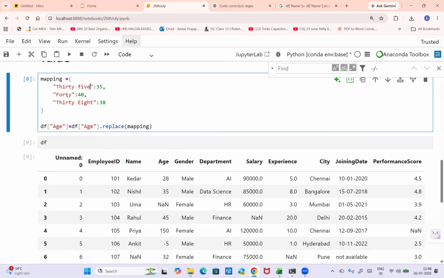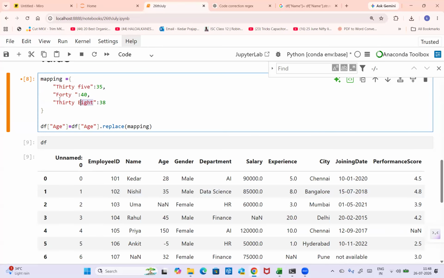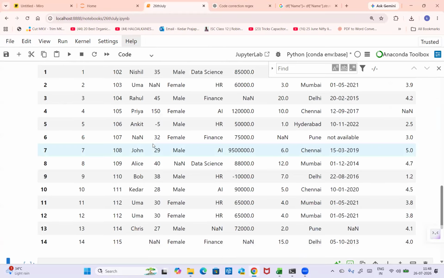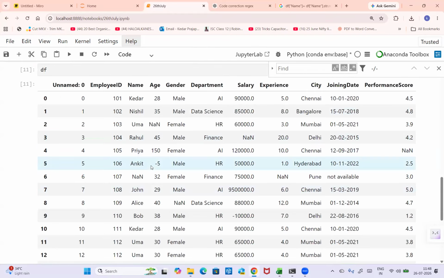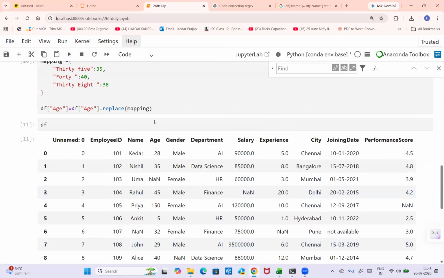Not capital F, right? Yeah, space is there. Some spaces are there. 38 is. So this method fails sometimes. If some space is there, it didn't work. Now everything happened. So we have not trimmed the leading and trailing spaces here.